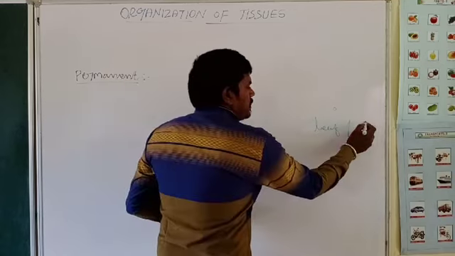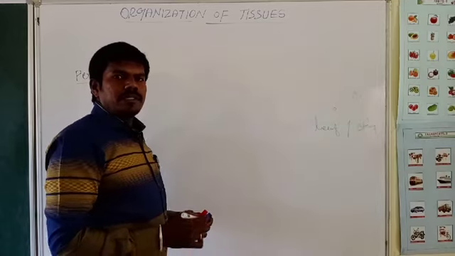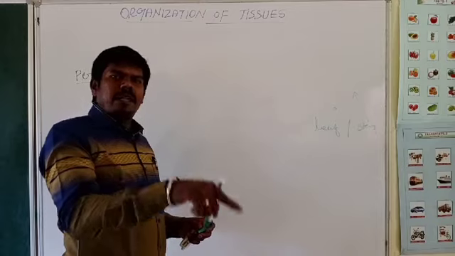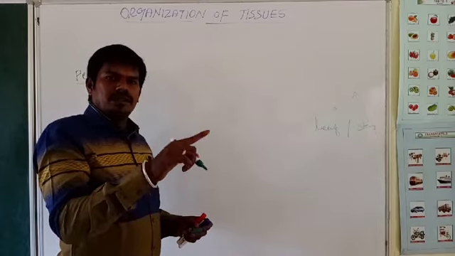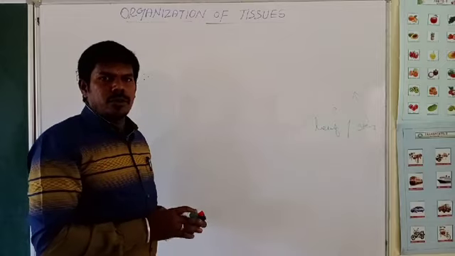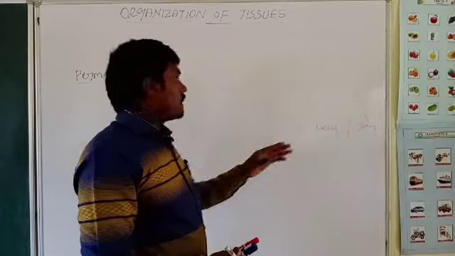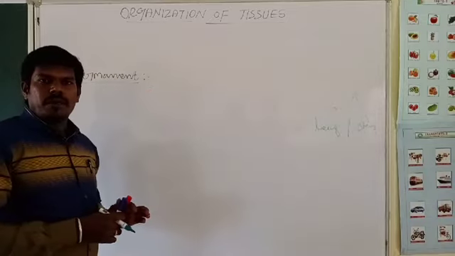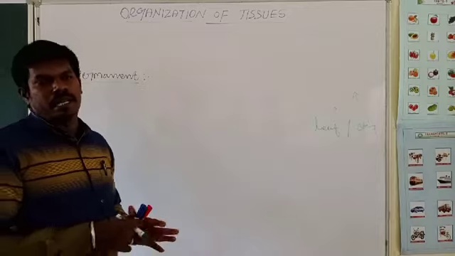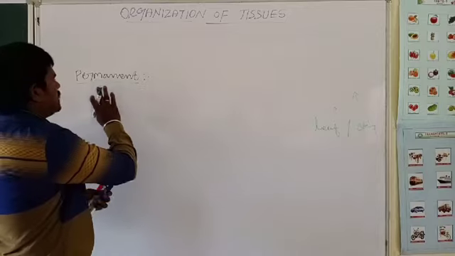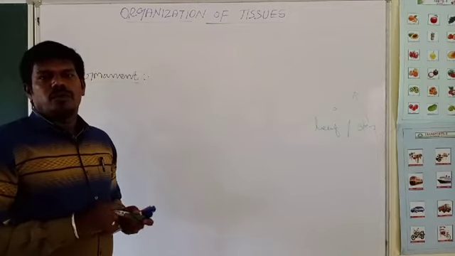In the stem, the regions before are meristematic tissue. You already know meristematic cells are involved in cell dividing ability, so the cells with cell dividing ability are called meristematic tissue. After that, the meristematic tissue converts into permanent tissue, because thereafter the cells do not have cell dividing ability. These kinds of cells are classified into two types.